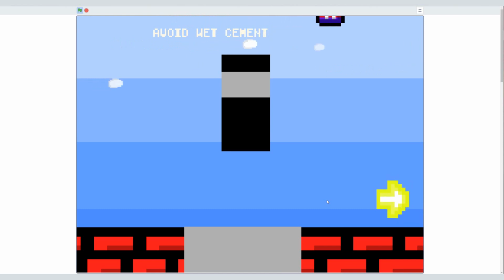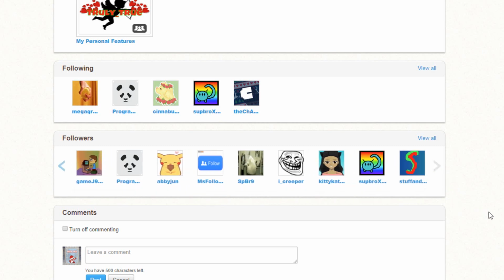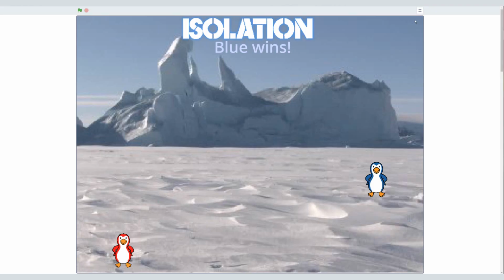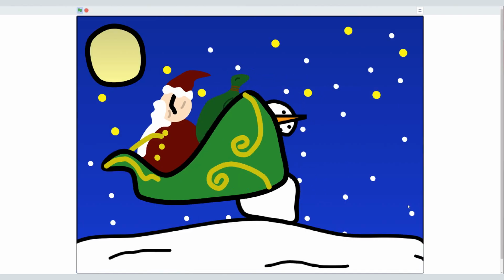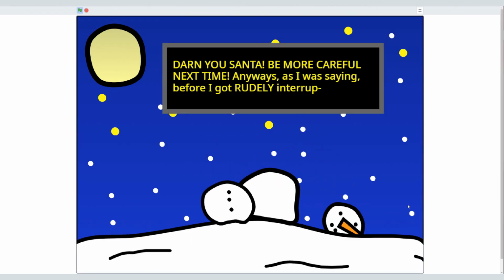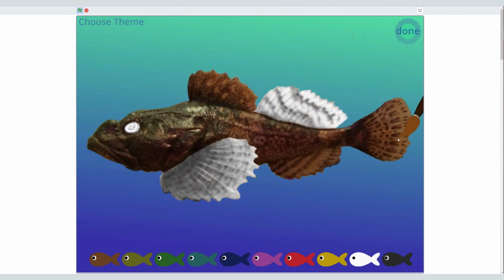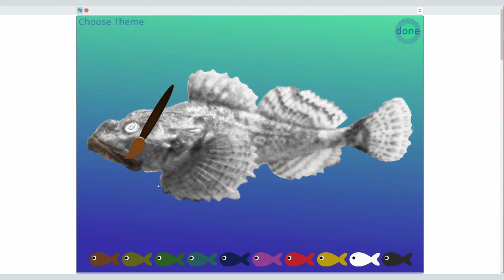You can also build up your account and get a large following. You'll get people who wait to get new games by you, and you don't only have to create games. With the Scratch program, you can create anything, whether it's games, or maybe a story, or an animation. You can really let your imagination roam wild with Scratch. You can do just about anything.